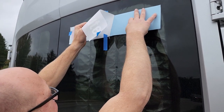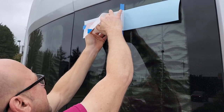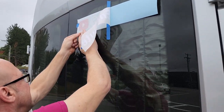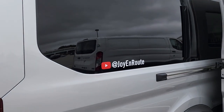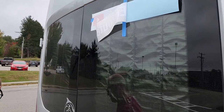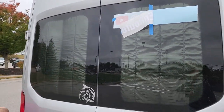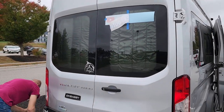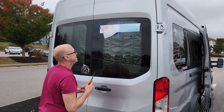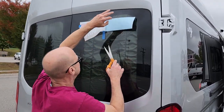Understand that we're going to try and do this with a wet method. So I'm not sure how that differs, but we did a dry method when we put the side ones on. You see there are Joy and Route side logos, and then we've got the one here for the back window. Losing my tools everywhere. This one will be wise and cut it.